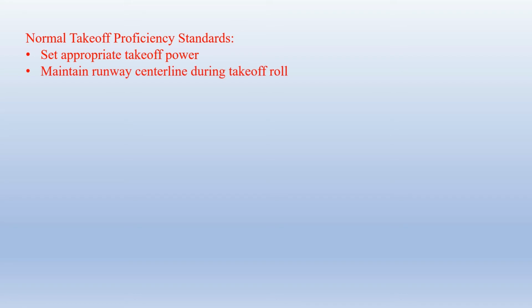Okay, so how do we know when we are proficient at doing normal takeoffs? Well, we'll list some proficiency standards for each maneuver so that you know when you've got that maneuver down. For normal takeoff, you should be able to set the appropriate takeoff power. I would worry about you a little bit if you can't do this. Maintain runway center line during your takeoff roll. And again, you don't have to have the nose wheel exactly on the center line, but you should at least have the main gear straddling the runway center line.